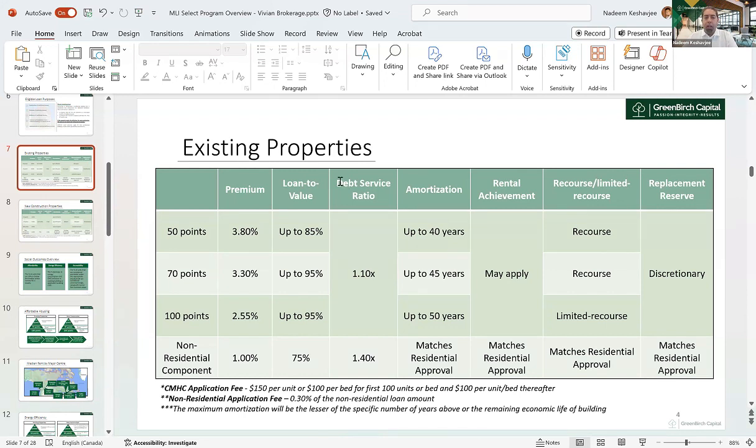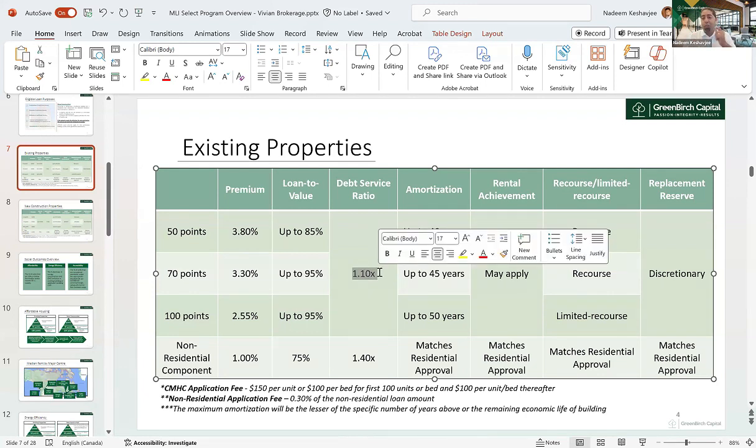The other thing I want to mention is that these leverages of loan to value of 85 and 95 are not guaranteed. They are also constrained by what's called the debt service ratio, which is the income from the building compared to the mortgage payment. The ratio they're allowing is 1.1, which is a very good ratio for borrowers. But it means you have to have $110 of income from the property for every $100 of mortgage payment. That's how you get to 1.1. So if the property's income is not as good, or for a new building the projected income is not as strong, then the loan to value might come down because the loan is limited by the debt service ratio. That's one thing I do want to convey.